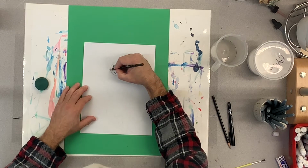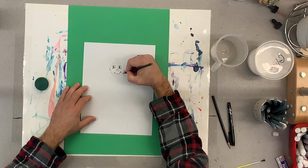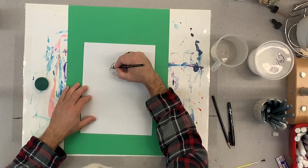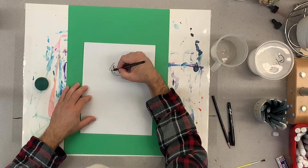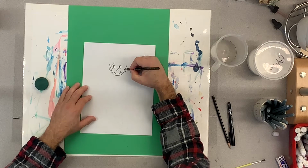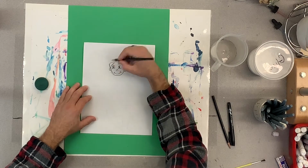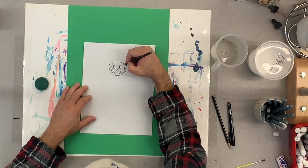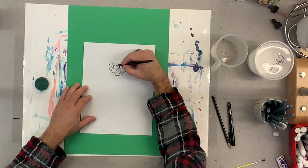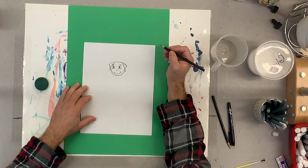Now, our elf has some ears. I'm going to go ahead and draw this line darker now. And look at that. And some hair coming up. Now look at this. I'm going to draw, I forgot to draw his hat. It just looks like a line going over his eyes. Oh yeah, I think we could draw some eyebrows, couldn't we?